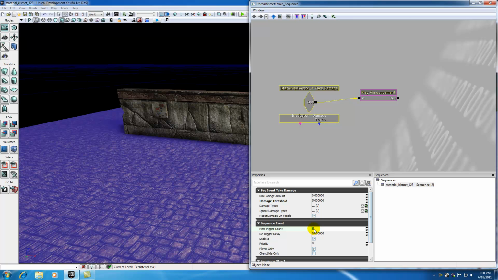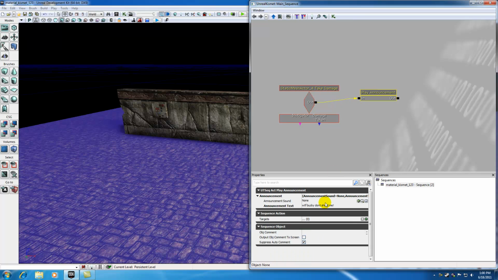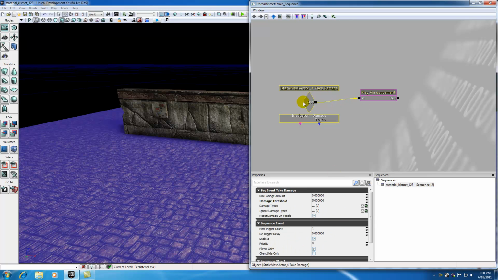So again, you can set it to zero, and this will make it so every time you shoot it, it'll say, what did we put? WTF Bucky, don't shoot me. But you usually want to set them to one, because usually when you destroy something, it gives you a signal, or it locks the door, or turns on a light, and that's it. You shoot it one time and it's over. So I just want to explain it to you guys, because in these tutorials I'm going to be keeping it at one, but if you want to change it for your game, that's how you change it.